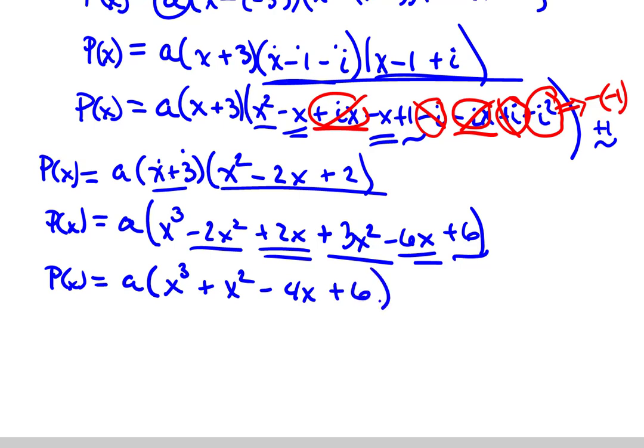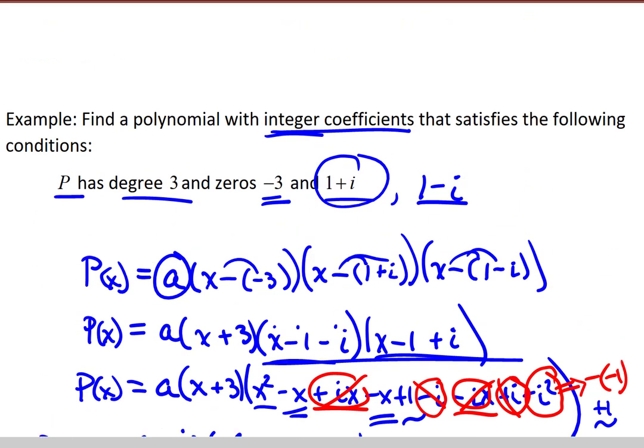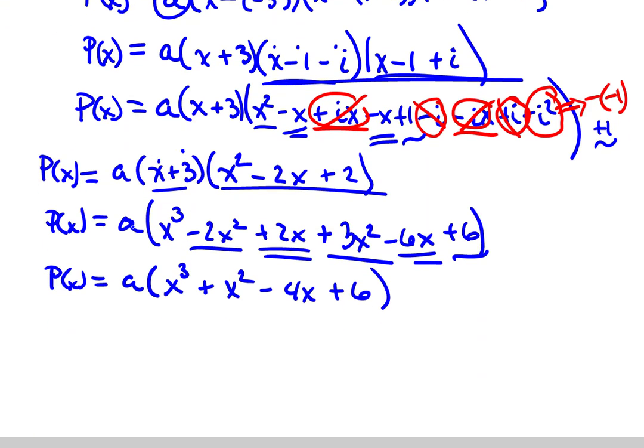Okay, now if we go back to the original problem, we'll read that all we wanted to do was find a polynomial with integer coefficients that satisfies the following conditions. Well, all the conditions, which were that it has degree 3 and zeros as given, so far are lining up, right? Notice this polynomial would have degree 3 because the leading term has a power of 3. And so far, the coefficients for all of these x terms are all integers. Now, it could be the case that if somehow one of those coefficients was a fraction, then we would pick a number for a that would clear that fraction for all these terms when distributed through.